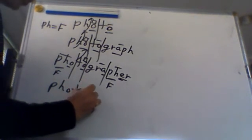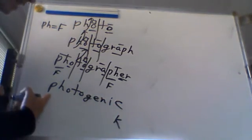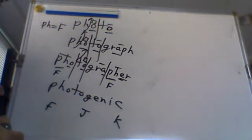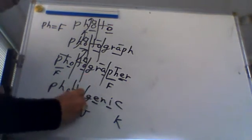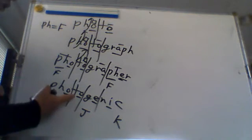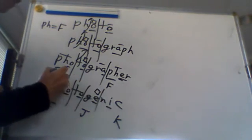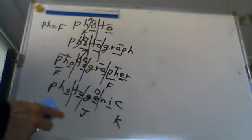And then we have the last word. Now notice a hard C will be like a K. The PH is like an F. The G is soft, so it's like a J. So we have 1, 2, 3, 4 syllables. So how do we say the word? Photogenic. So the stress goes here. Photogenic. Okay? So that's the kind of thing you have to use to pronounce the word correctly.